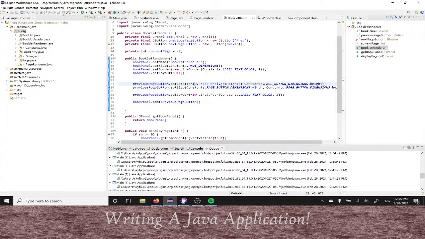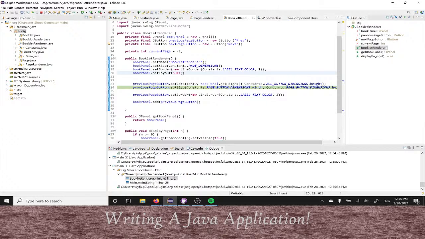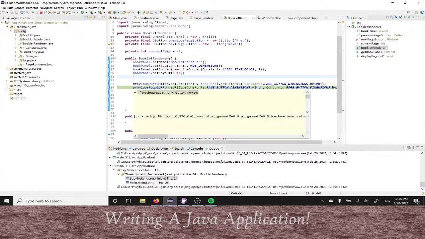So let's put a breakpoint here and see if this is actually getting the correct location. I want to go all the way down to X and Y, right? So yeah, 0 and 570 are the position. The book panel has no layout, so it should just put it right where we tell it to.